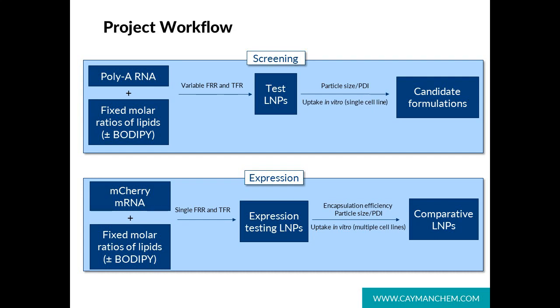Once candidate formulations were established using these tools, we moved on to phase 2, shown on the bottom. Bulk formulations were also made on the Nunchuck and used mCherry-mRNA. These utilized the optimal conditions from the screening set and were again made with and without BODIPY. In addition to Stunner particle characteristics, we measured cargo encapsulation efficiency and tested multiple cell lines for uptake and expression of mCherry.